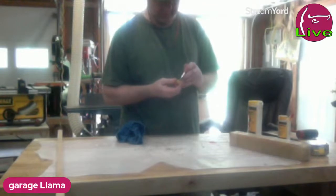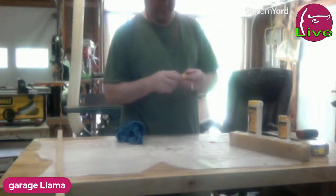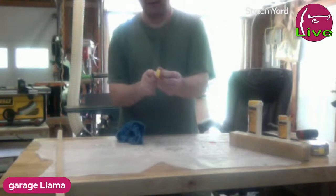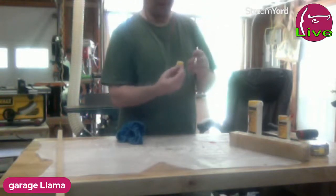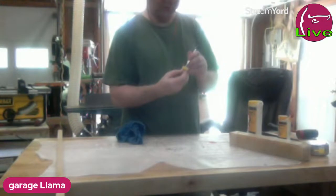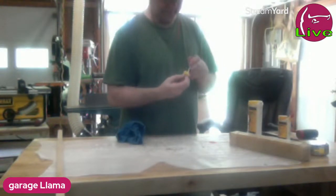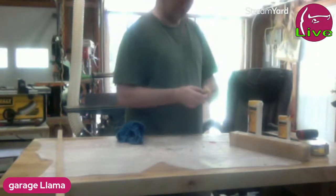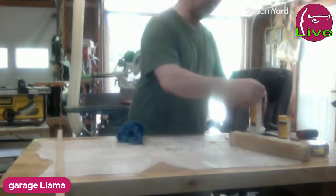I'm dripping glue on my nice table — that's not good. I'd love to just finish this table, put a nice couple coats of polyurethane on it and keep it clean. Let's clean out the glue bot — it's got dried up goops in the nozzle, but it just pushes out a big chunk. The glue does not stick to certain things like plastic. We put the glue bot nozzle back, put the little seal in that seals it so when you squeeze the bottle it comes out the nozzle. I really wish they'd make this nozzle — I call it the duck bill — a little bit longer. Maybe another half inch — I might have to 3D print one.